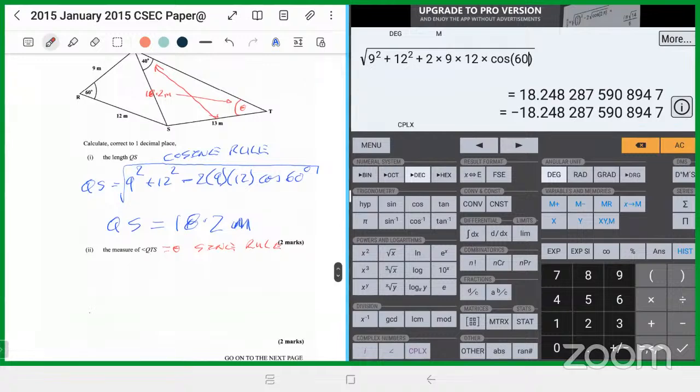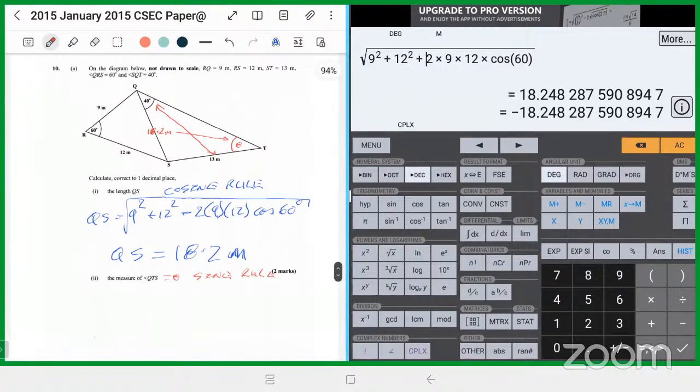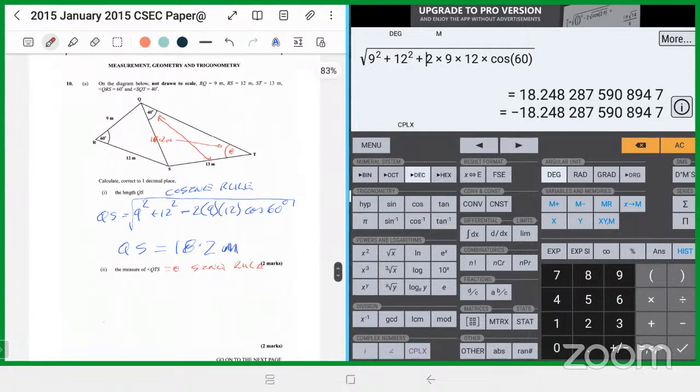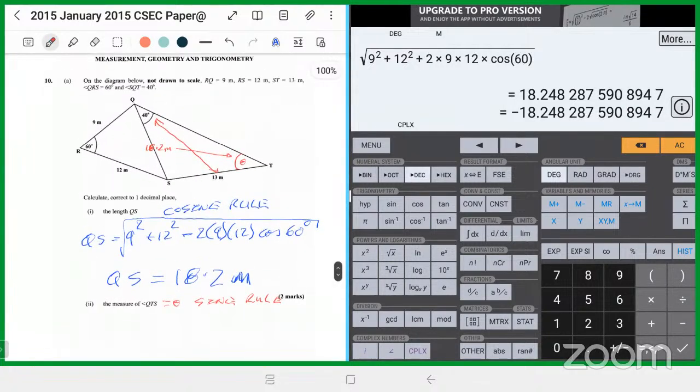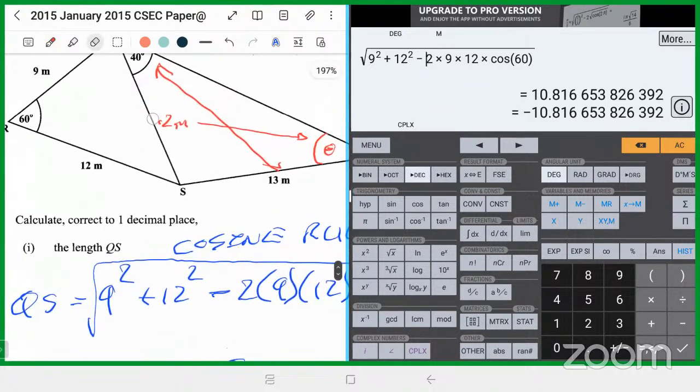I think you did something wrong, sir, because in the calculator you put +2 instead of -2. Thank you very much. Right. Beautiful. Like that. I'm going to see what I had on it with a plus. The answer kind of makes sense in terms of the size of the numbers, right? That's why I can accept the 18 something, but it should be a minus. All right, thanks for that. So it's supposed to be a minus, not a plus. So it's actually 10.8. Beautiful. All right, 10.8. Very good.